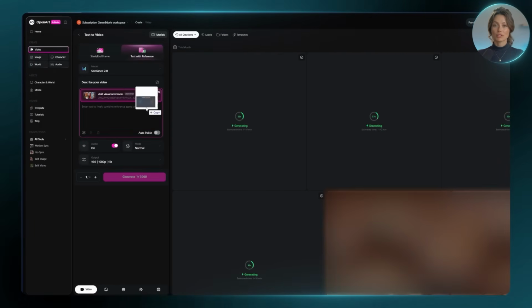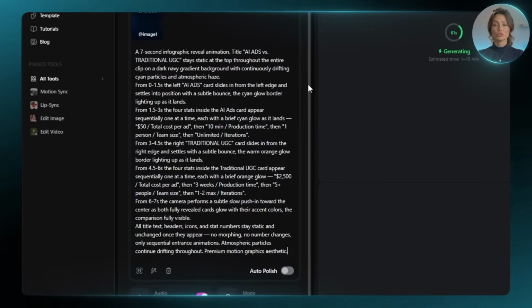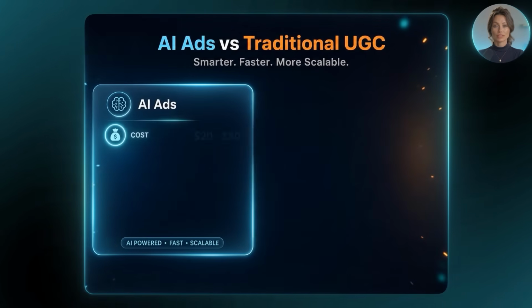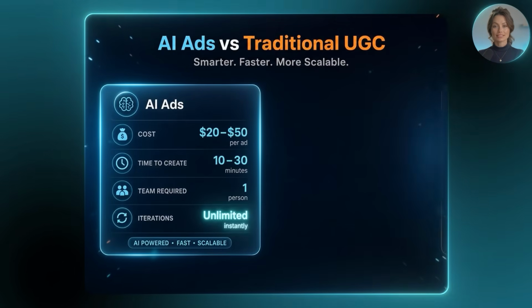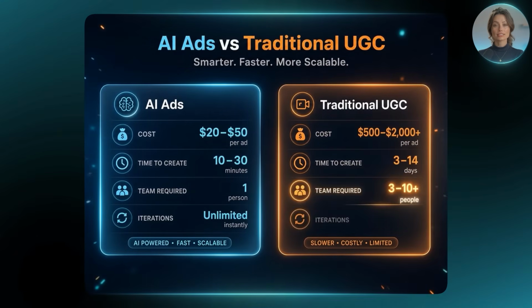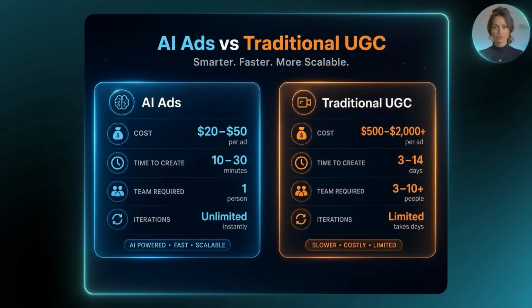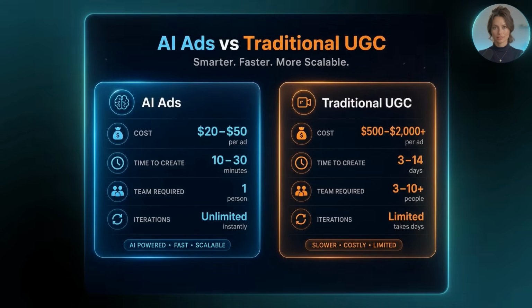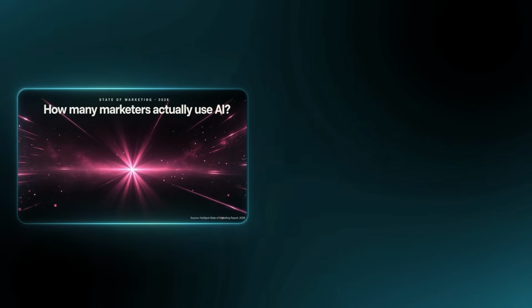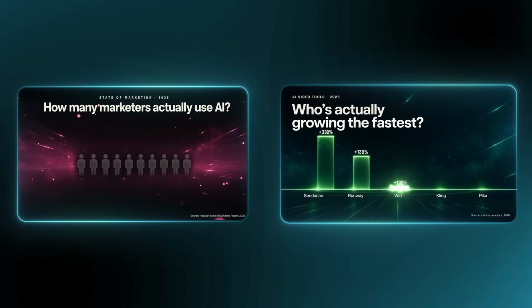Let's upload this as a reference image into Seedance and animate it using this prompt. Most people would never know that this was made with AI. All of the text smoothly slides into place. The cards animate perfectly, and the entire infographic just looks really clean. We can do the exact same thing with bar charts or different graphs when we want to show the data in a more visual way.